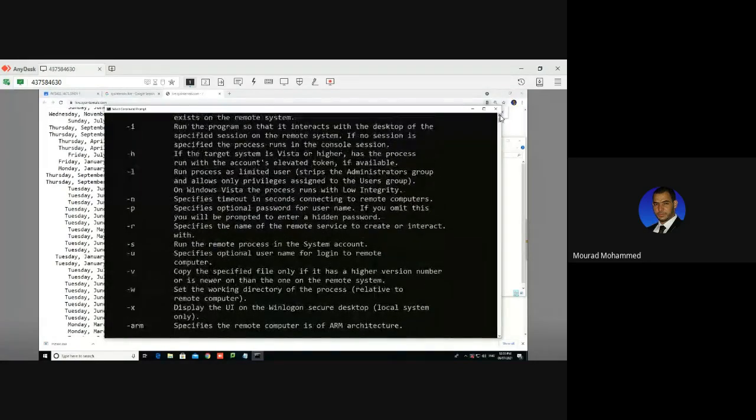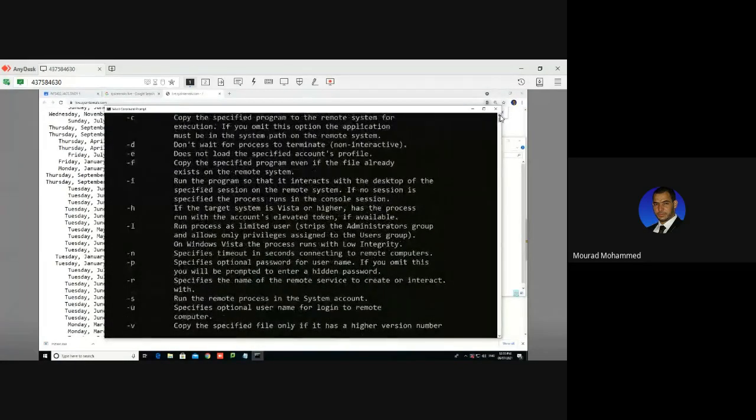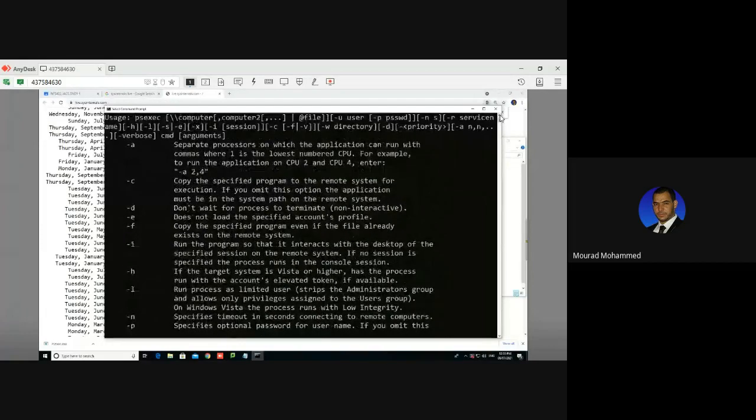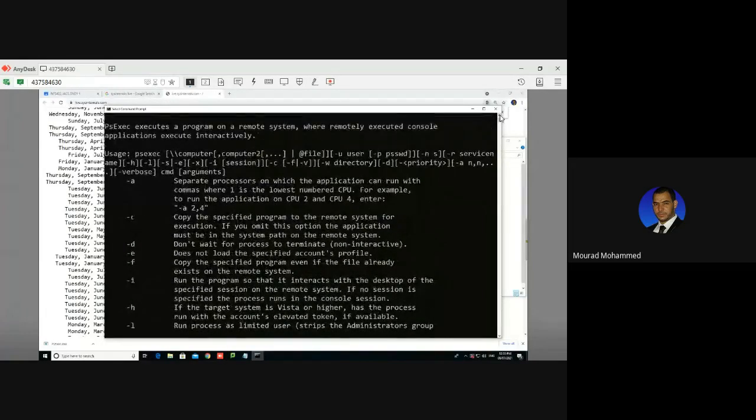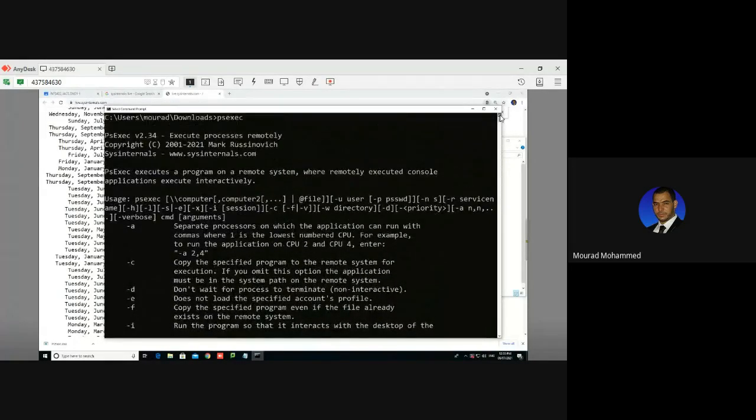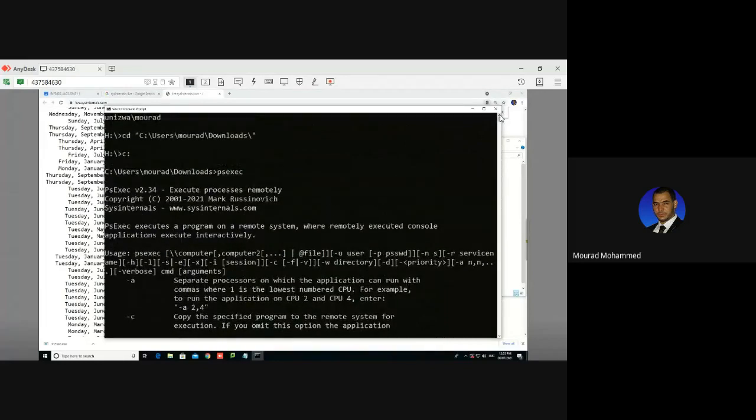The help, how to use it, the syntax, how to write it, the version and the writer. So here it is the command, and this is what it does. It executes processes remotely. That's good. So now it works very fine.